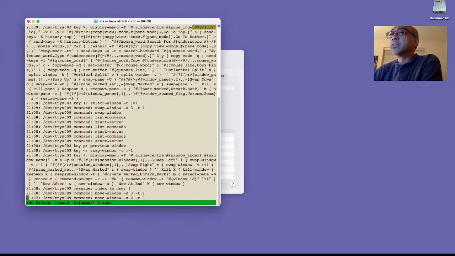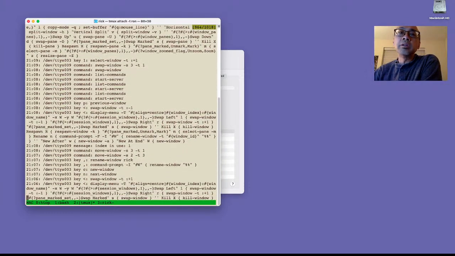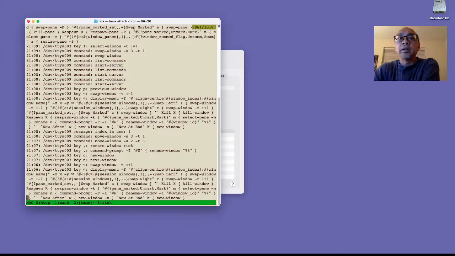The different commands are considered almost the events that are being entered into tmux.